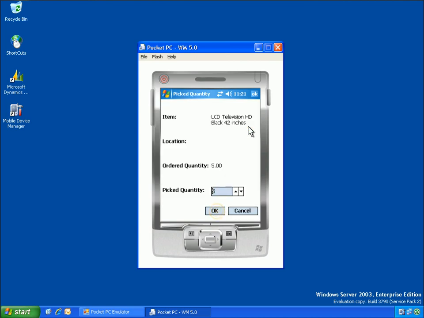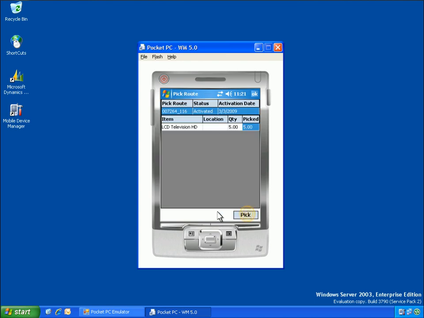Now if I go and pick the stock, I can register the quantity that I picked. In this example, I will just register 5. Now in a real situation, the warehouse worker may only find 4 in the warehouse, and therefore could only ship 4. In that case, the other one would go into backorder, and the stock in the system would have to be corrected. The reason for showing the registration is to show how data can be updated through the AIF.